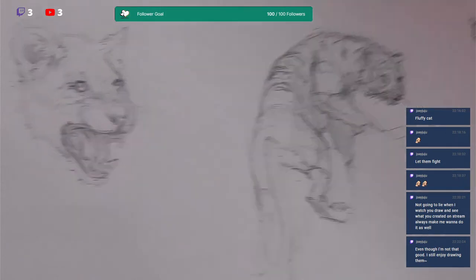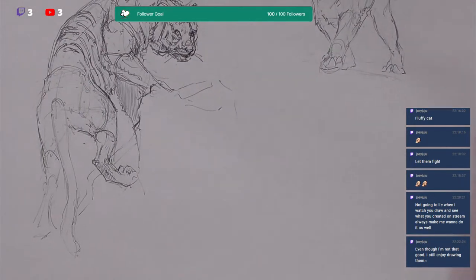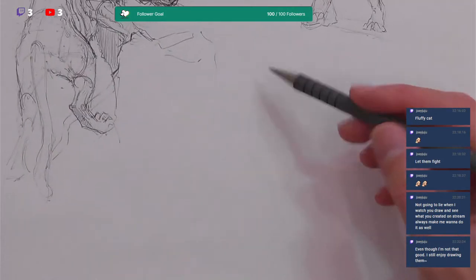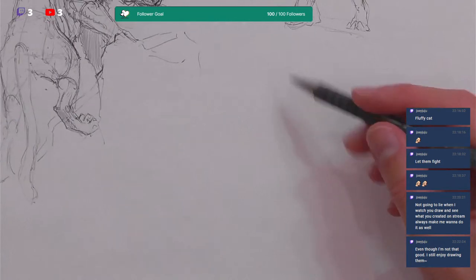Do it. No, can I move this? No, because you got the mic there. Damn. Come on, camera. A little camera shouldn't defocus.